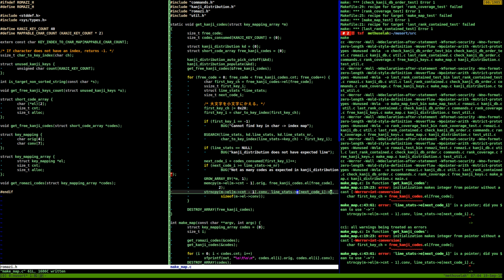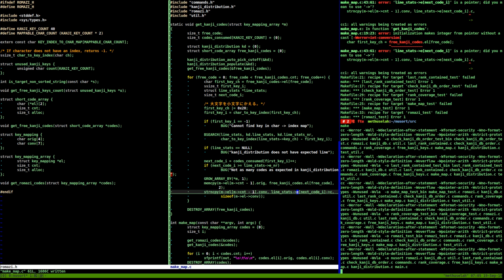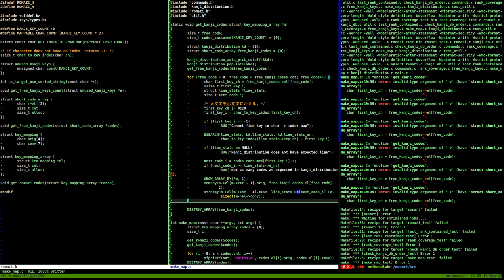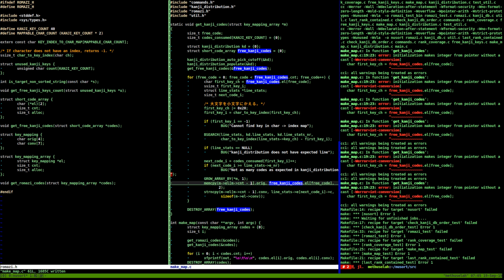And then what's next? 19 again. Line 43. See another problem? No, same problem. Let's build. Let's see what happens. 19. Free kanji codes is actually a local stack allocated thing. Let's try again. Free kanji codes.